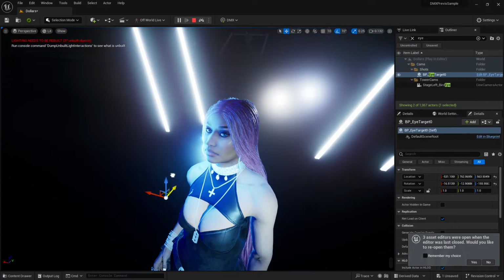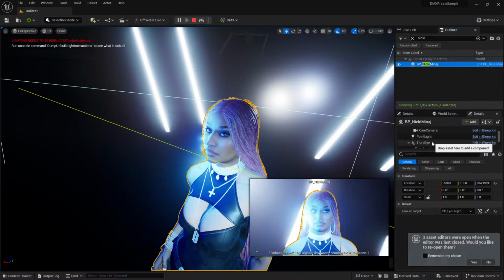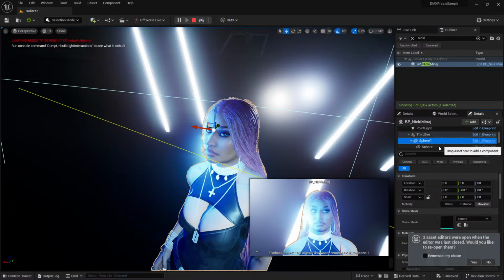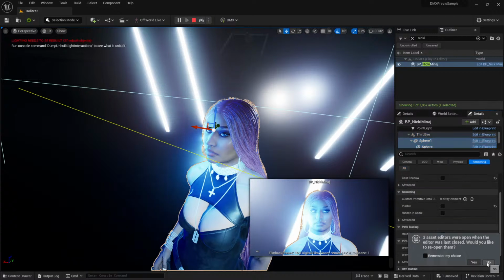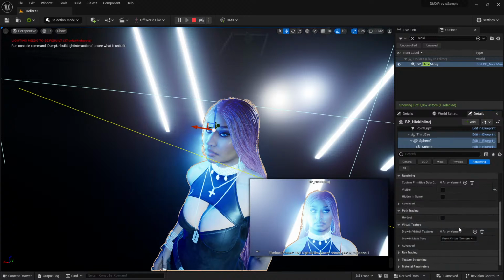And all it's doing is using, so remember there are two eyes. I think a better visualization is to enable these eyes so that they are visible. Rendering, make them visible. Visible. Great.